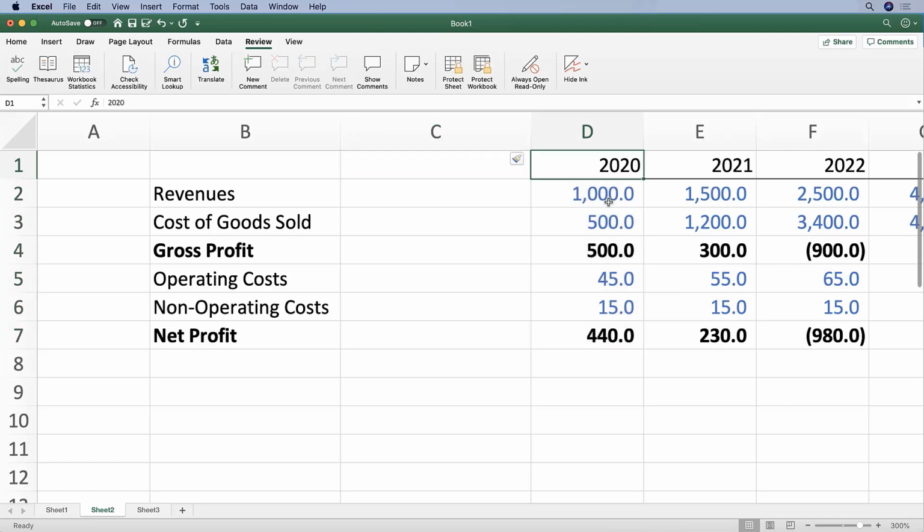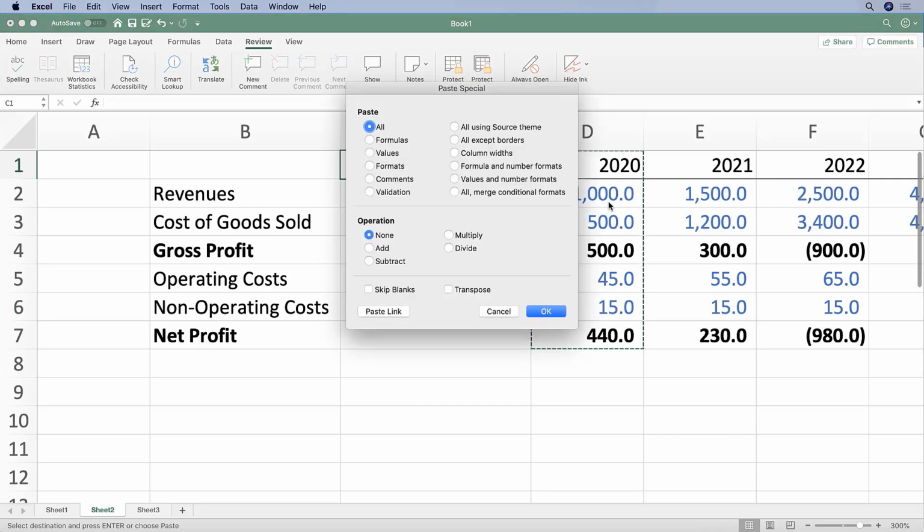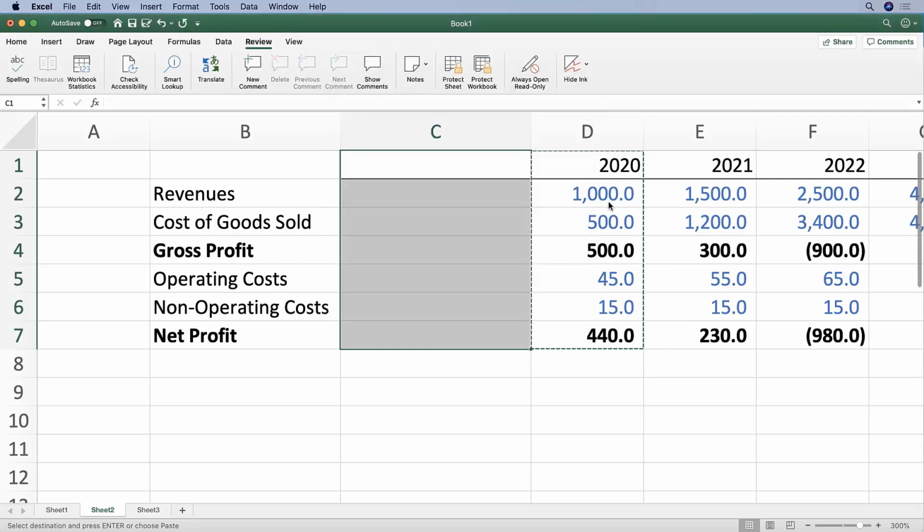So I'm going to go over here, command shift down, command C to copy, go over here to cell C1, and let's bring up that paste special dialog box and hit control command V. And I just want the format for now. Hard to see, but it does bring over that format. You can see the border is there. You can also see that this is still active on the clipboard by the moving dotted lines, which always remind me of ants marching in a row.